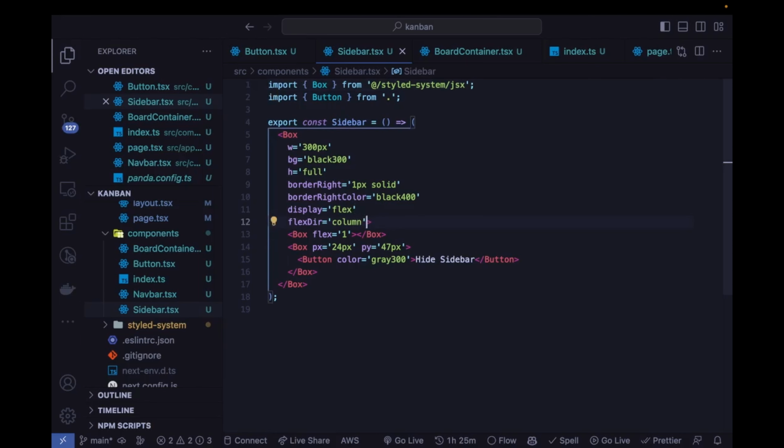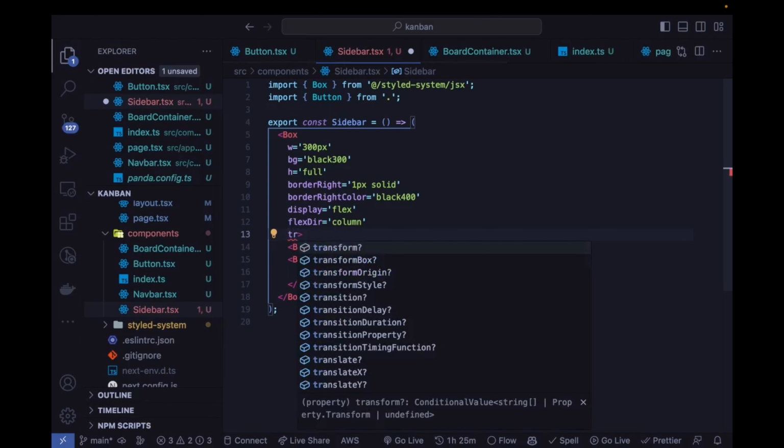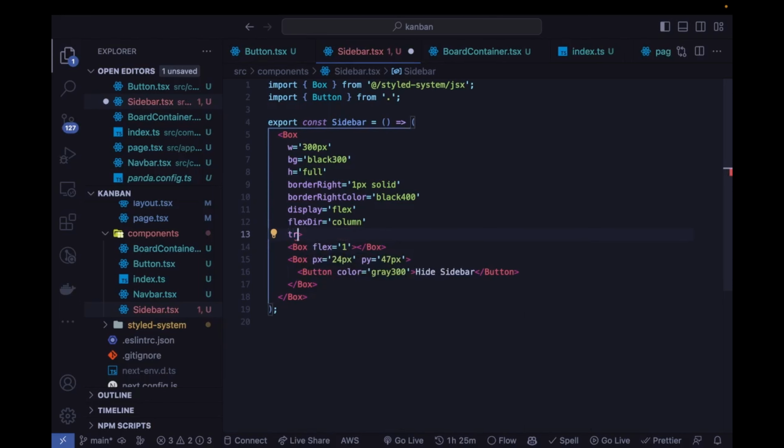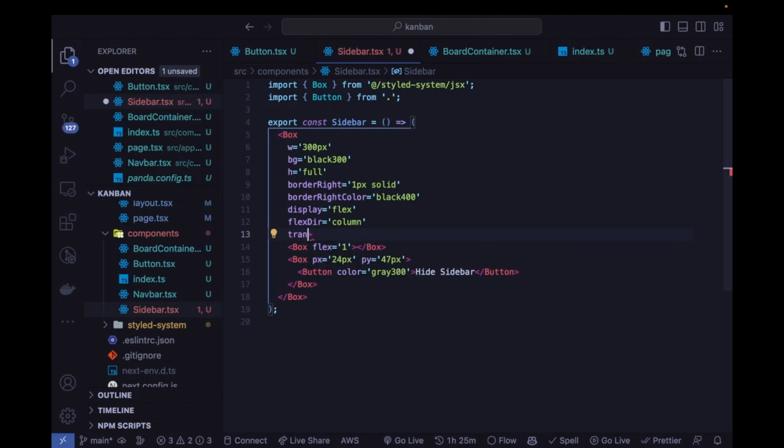So I'm going to do transition all, should take 0.5s ease in out.